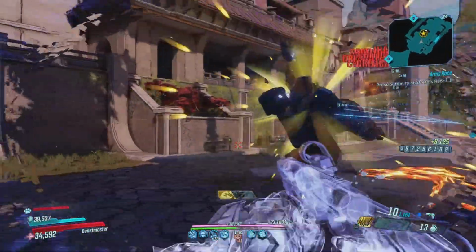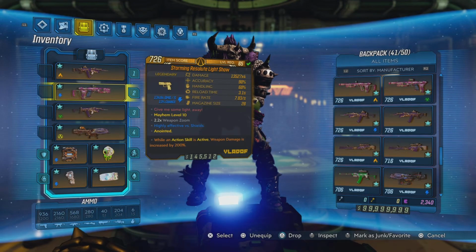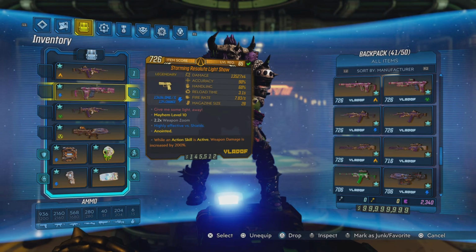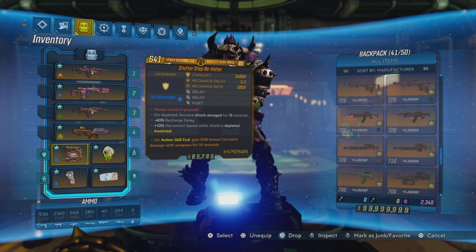They're my three go-to elements, and the Light Show is just wrecking and is a very good gun for moving around. The Monarch's very good in bipod mode where you're quite slowed down, so when you need to move around and get out of sticky situations, it's very easy to switch to the Light Show and just get straight to it. For the shield, I've gone for the Revolter.